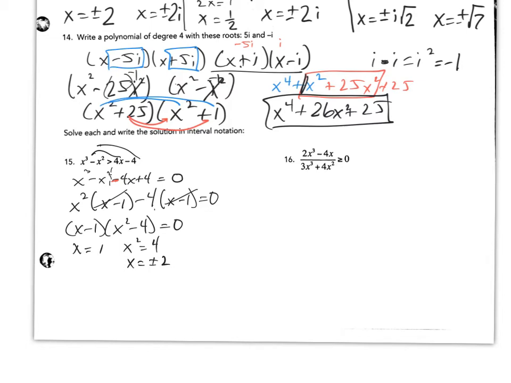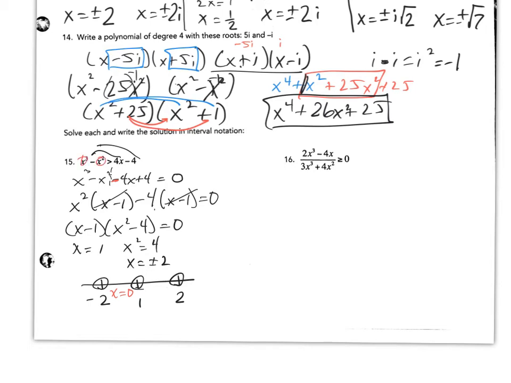Those 3 numbers are going to go on the number line, and all 3 numbers are going to use the original sign, which has no line under it. So negative 2, 1, 2. Pick a section to test. I'm going to test this section right here. These are all open circles. I mentioned it, but I forgot to put it on there. So x equals 0 is going right back into my original.